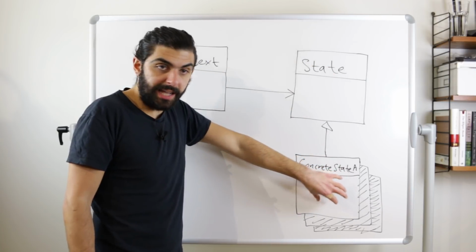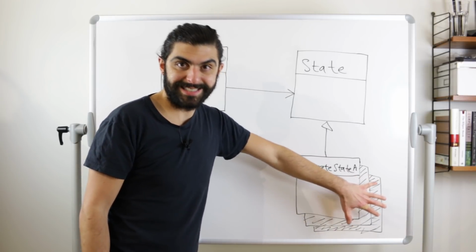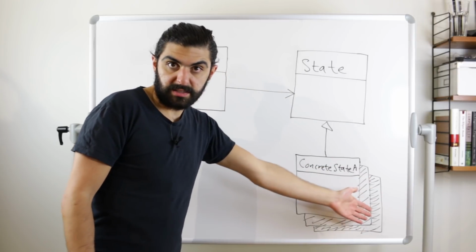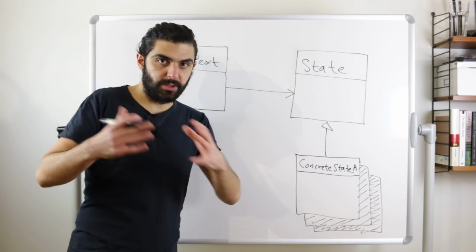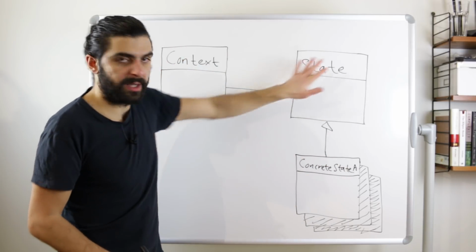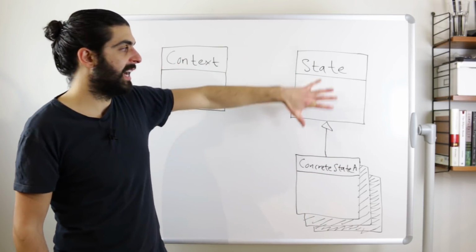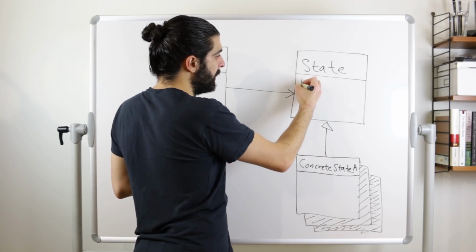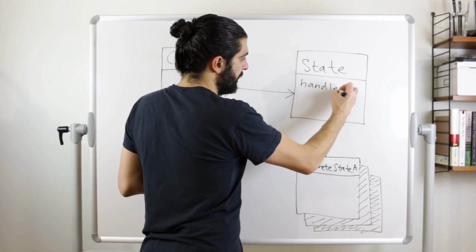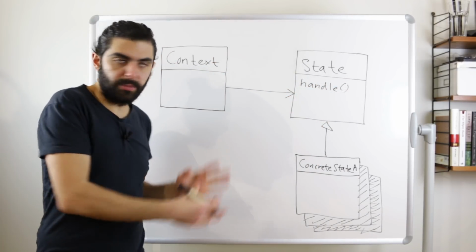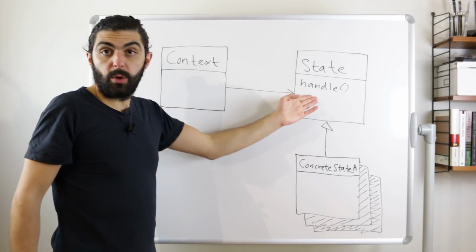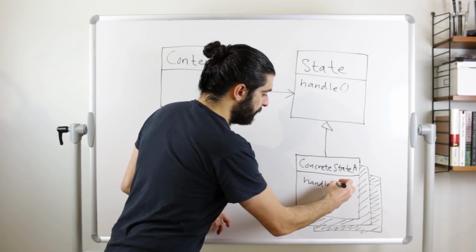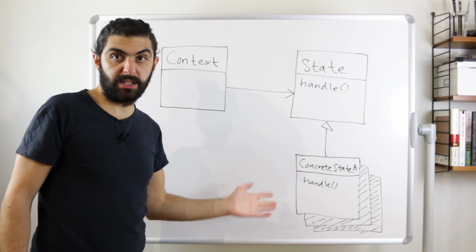So up here we have concrete state A, then we might have concrete state B, and then we might have concrete state C. But in our previous case, these states might then be open, closed, and processing. So probably you can start to see how we will replace conditionals with polymorphism. This is the polymorphic part. These states are all of type state or behave as type state. So the state class specifies that to be a state, you need to have a method that we here, because we don't actually know what we're modeling, we're trying to describe the pattern generally, call handle. And then these concrete state classes will have specific implementations for this handle method.